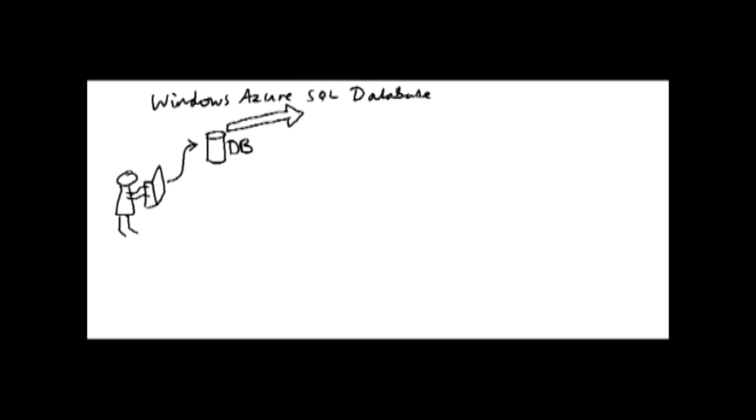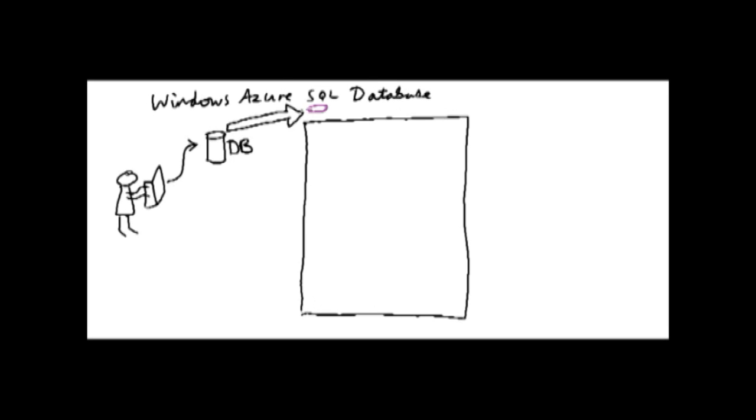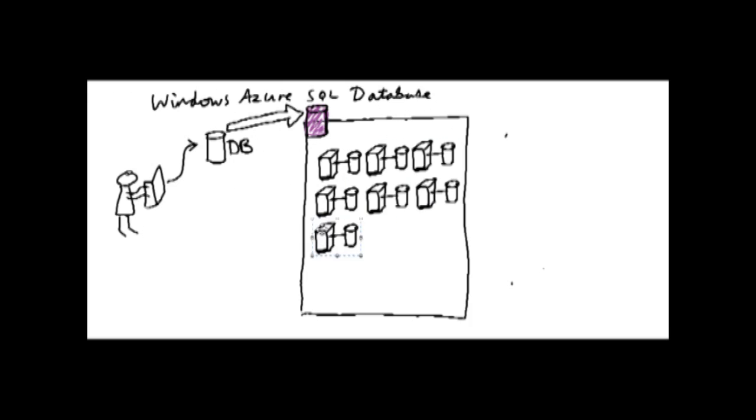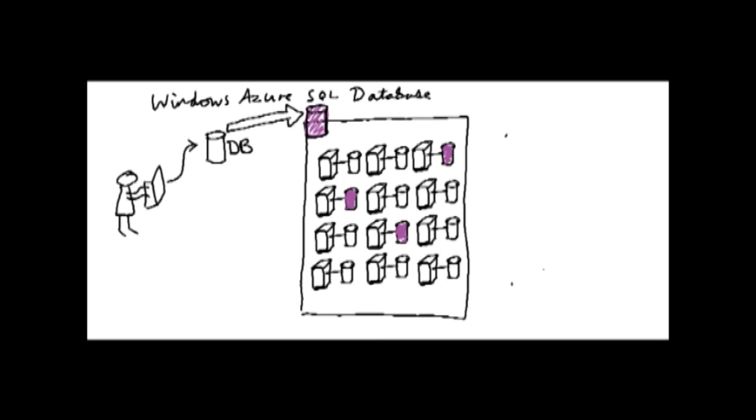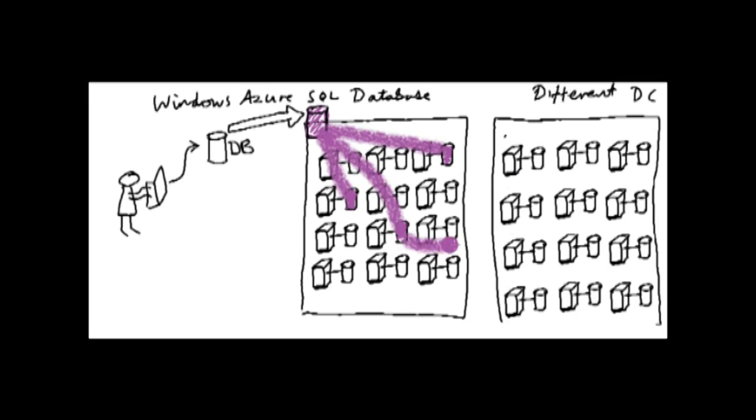There's also a database service you can take advantage of. It's based on SQL Server and is known as Windows Azure SQL Database. It means you don't have to run your own database, and your data is saved 3 times in a data center across different power supplies, battery backup units, network segments, and so on. So it'd take the failure of an entire data center for you to lose your data. And if you're worried, you can use Data Sync to keep a copy in another Windows Azure data center or even on your own premises SQL servers.